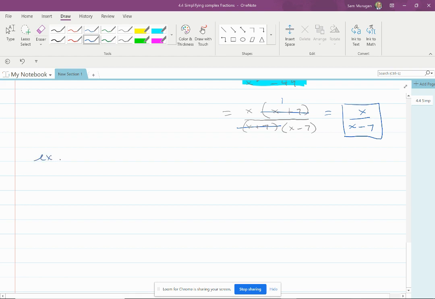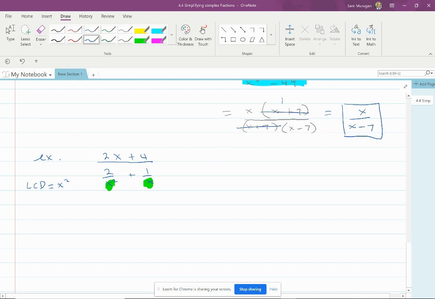Example: 2x plus 4 over 2 over x squared plus 1 over x. So notice that the denominators on these fractions are x squared and x. So the LCD, x squared, will accommodate both x and x. So we multiply everything by x squared and see where that gets us.